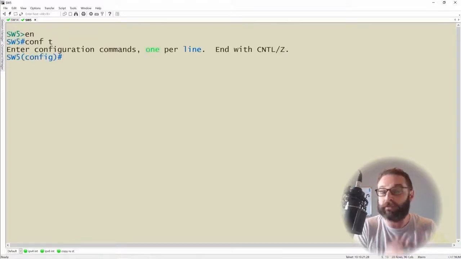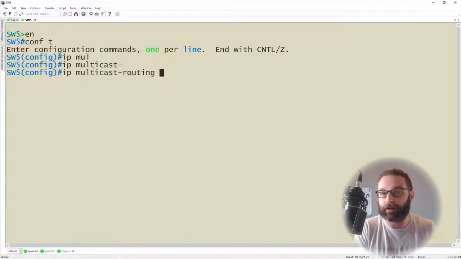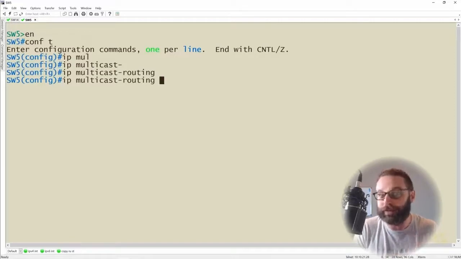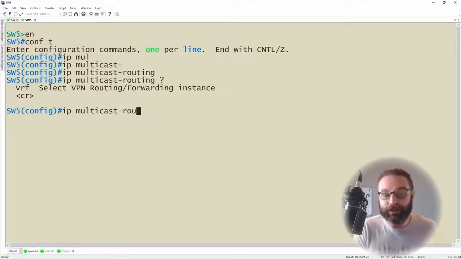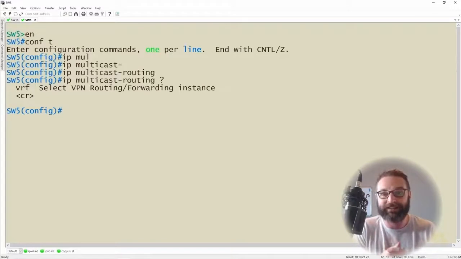In configuration mode, we first have to turn multicast routing on, and that is done with IP multicast routing. Huge talking point already if you're thinking about going for the CCIE examination someday. When I hit enter right here, this turned on multicast routing and a multicast routing table for the global routing table. This does not turn on multicast routing for specific VRFs that I may have in my environment. See, if I hit question mark, I have the ability to turn on multicast routing within a specific VRF. So just know that turning on IP multicast routing doesn't turn it on absolutely everywhere if you have VRFs running. But at this point, multicast routing is up and running on my entire environment.